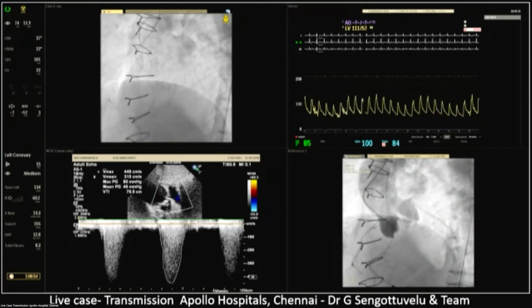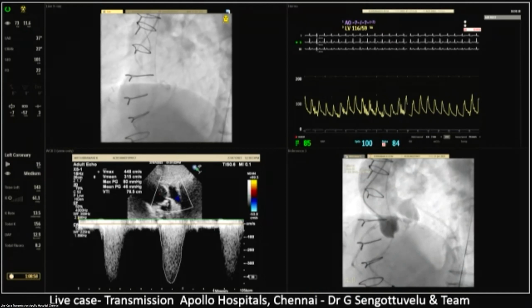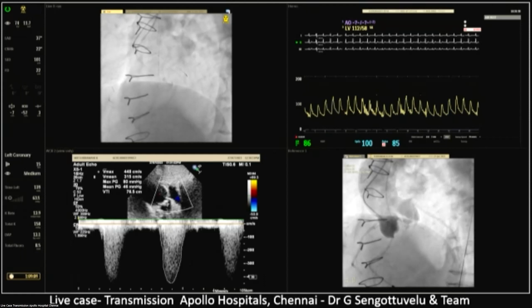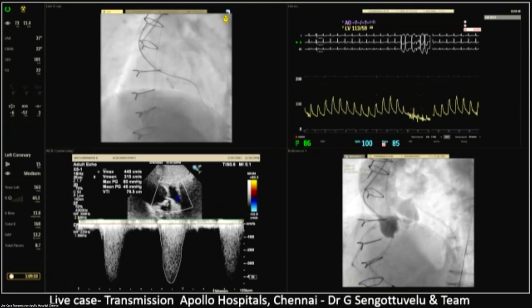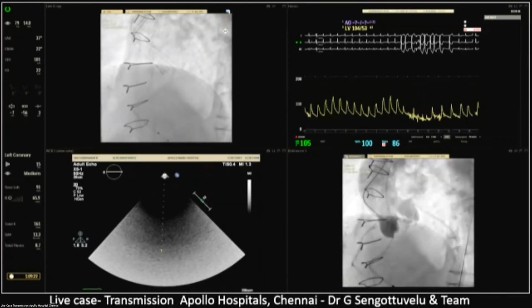I think this catheter, we need to change. This catheter is not good. Get me another catheter, please, quickly. We can also, Dr. Gopal Murugan wanted 5 minutes to do a demonstration. There's a good point to cut. Let him show his demonstration, and then we'll come back to you. See, we have crossed the valve. Oh, you've already crossed. If you've crossed it, we don't want you to delay, so get the Safari wire.